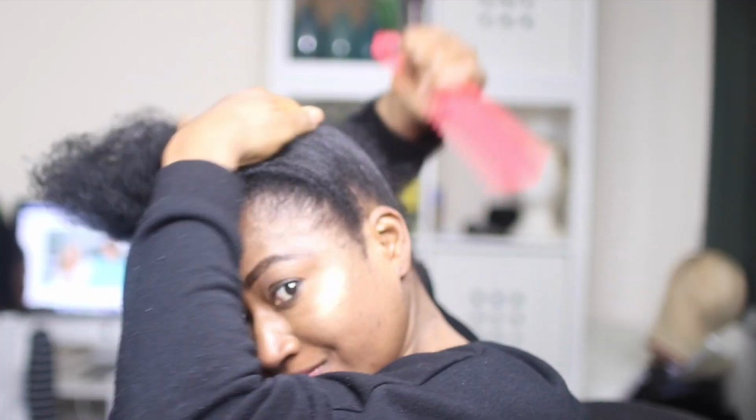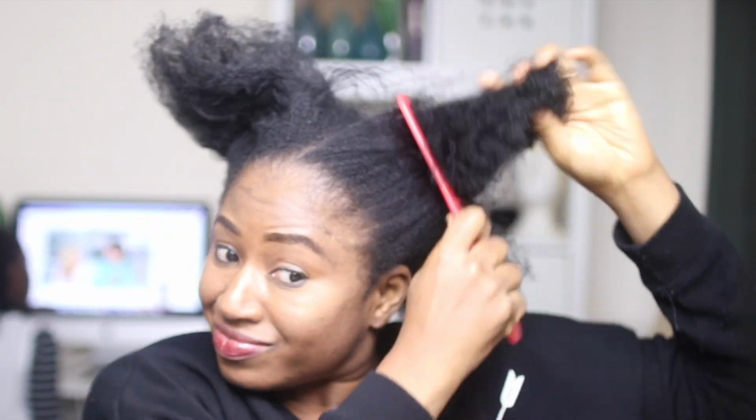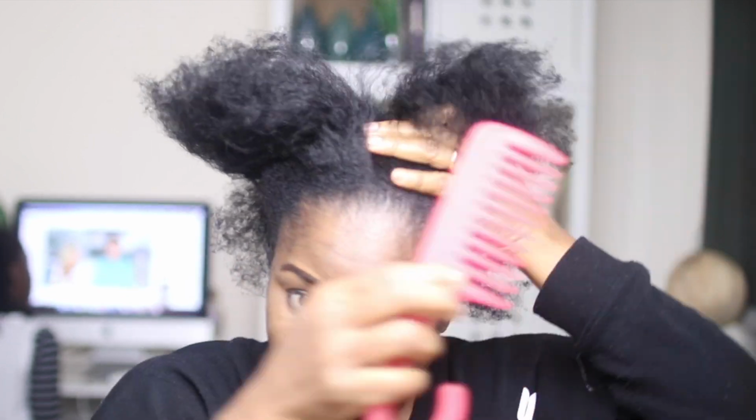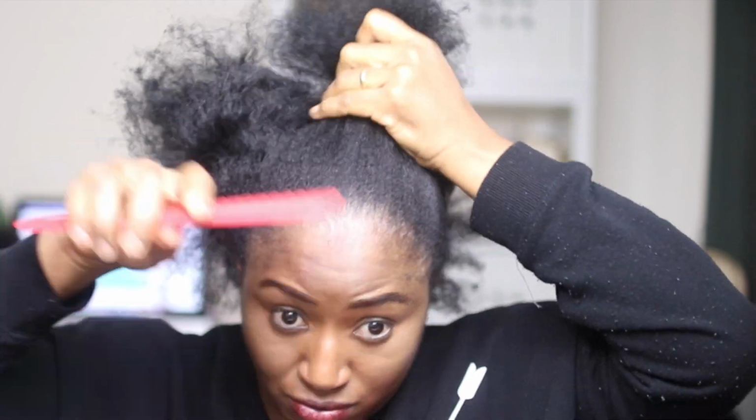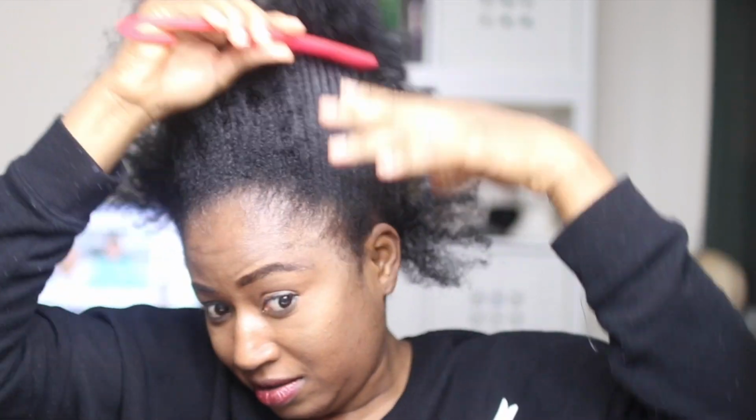So this is me and my hair. This hair I washed last night and I just put them into two cornrows going to the back, just to stretch out my hair a little bit. Because today we are doing a passion slash spring twist.